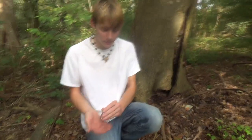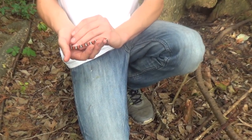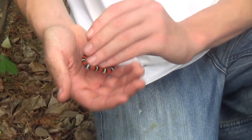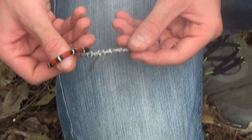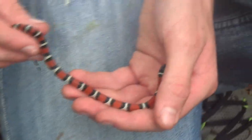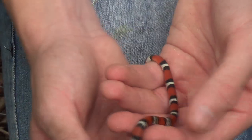This is the little baby Louisiana milk snake, and his colors are a lot more vibrant than the adult. The white is much brighter — the other one is more like a light gray. You can see that the patterns don't go all the way to the belly. On coral snakes, the bands go all the way around, but milk snakes do not — their belly won't have bands that go all the way around. He is so little, really soft and fragile, and just completely beautiful.